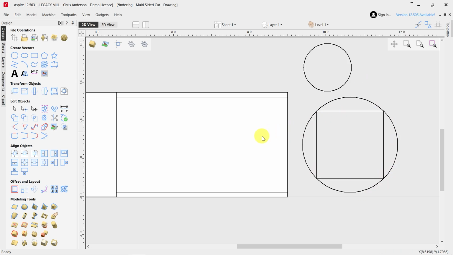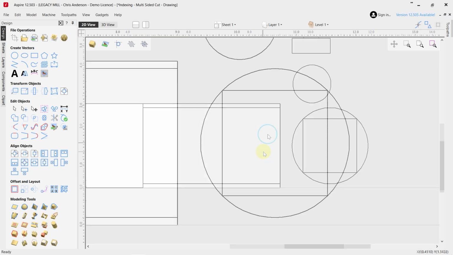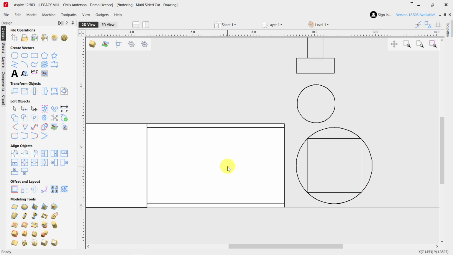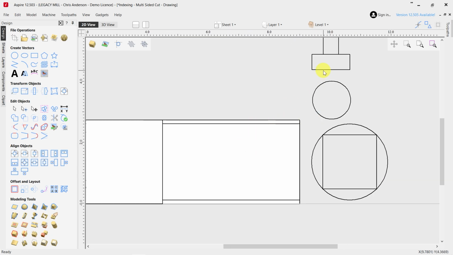The way this is going to figure this out, we get to choose how many sides we want on our multi-sided design, and it will fit within the swing diameter of that turned round section. You can see that the corners will automatically come right up to the section diameter. So in this scenario, we don't have to say I want to machine this square to a certain size. It's just going to maximize the square until it fits within a round diameter section, is how we're going to control this.